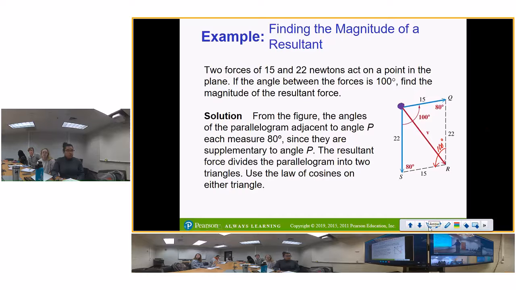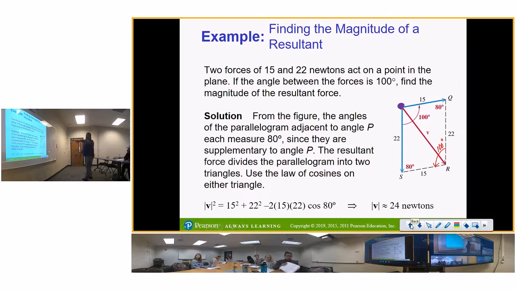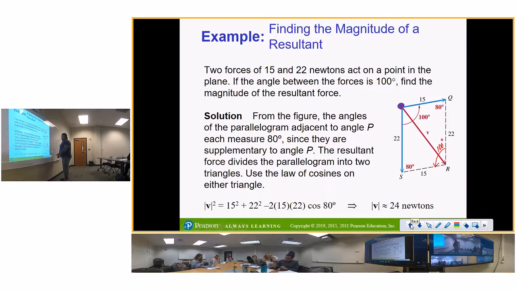So your vector is basically using the law of what? Cosines is 24 newtons. So this vector is 24 newtons if it's being pulled 22 this way and 15 this way. Well, why is it so close to this one? Because it's being pulled away. If you had a vector going down this way, it would be more, because this vector down this way would be helping this vector down this way.